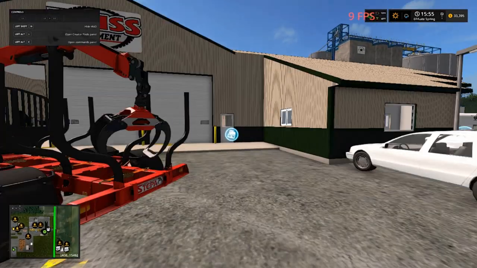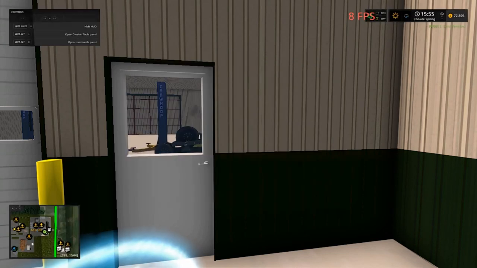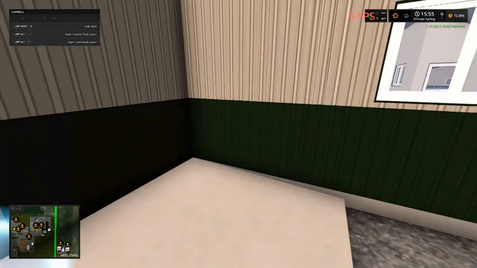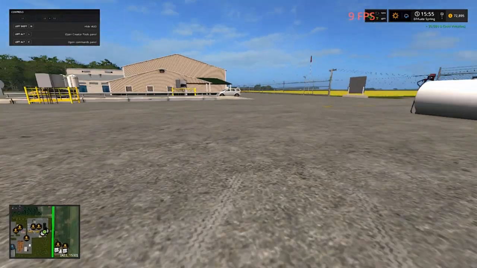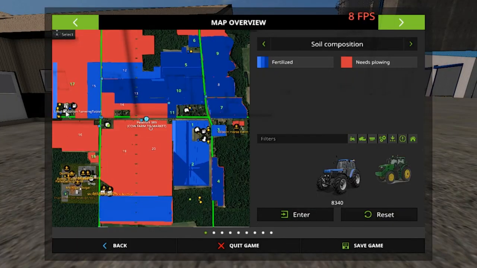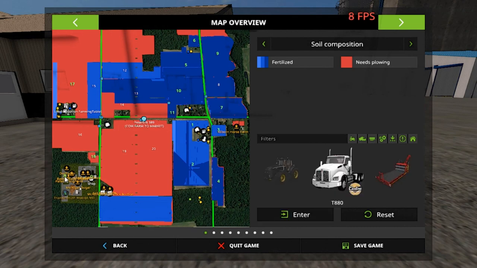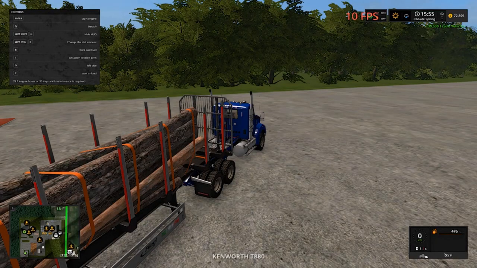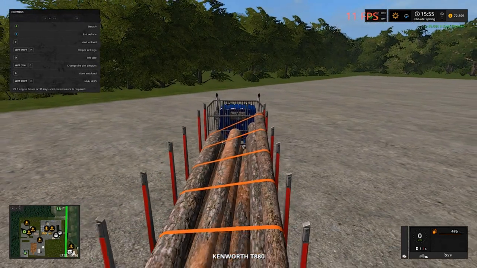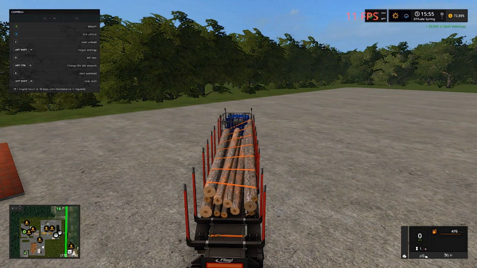So let's go sell this real quick. Ooh, $39,000. All right, we're going to sell that for sure. So we're up to $72,000. I'm just going to do this. Oh, no, no, wrong area. There we go. We're going to enter that. Let's see here, we got to unload some of this, so I'm going to take my straps off.